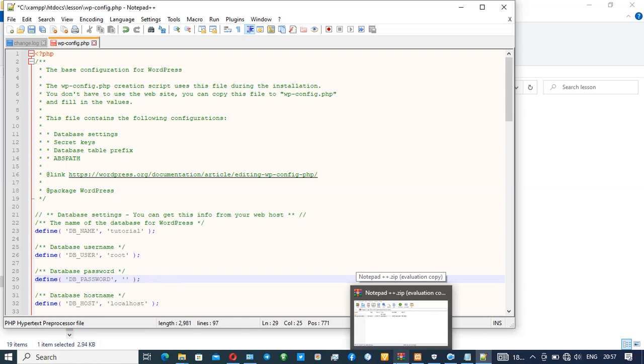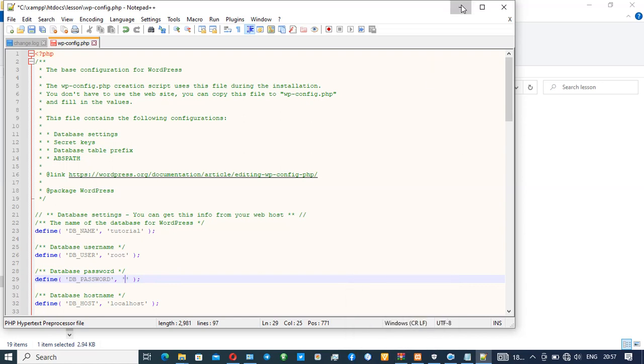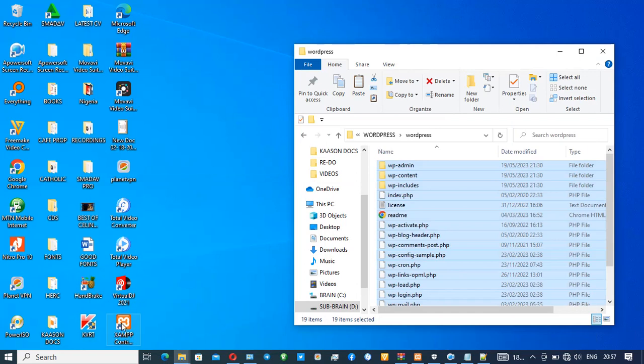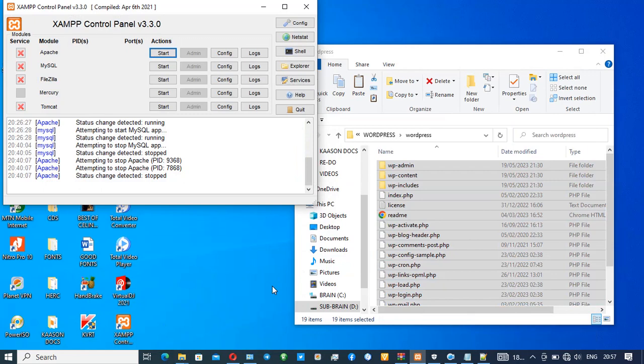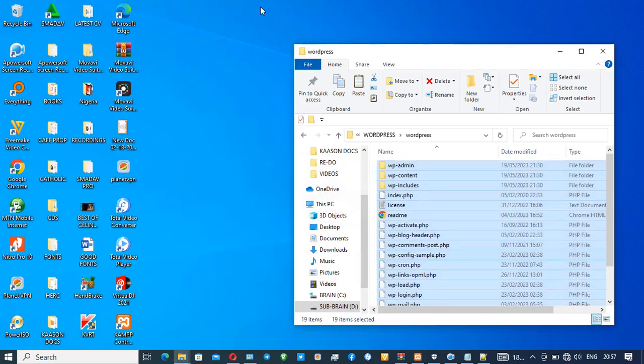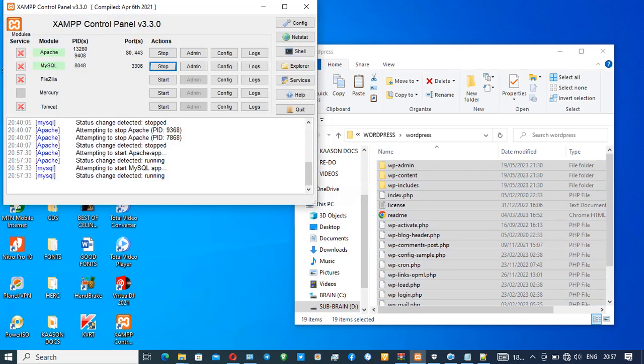After that, we're going to go to our XAMPP. If you have your XAMPP running, mine is already running, so when you run the XAMPP software, it will look like this. What you're going to do is start the Apache and start MySQL. Make sure that these ports and PIDs are connected. That's when you can run this in your browser. After it's connected, now go to your browser.